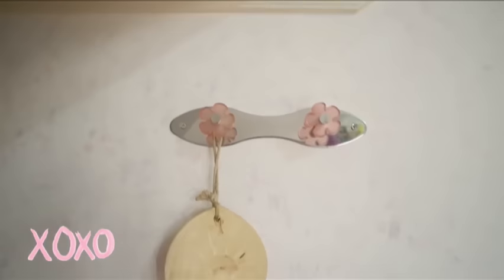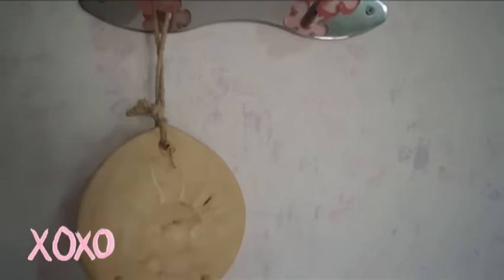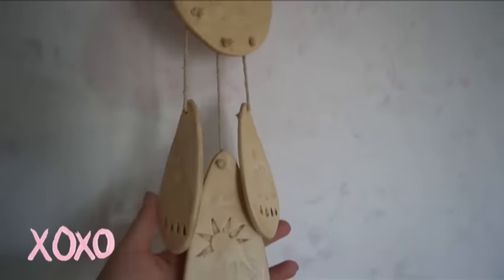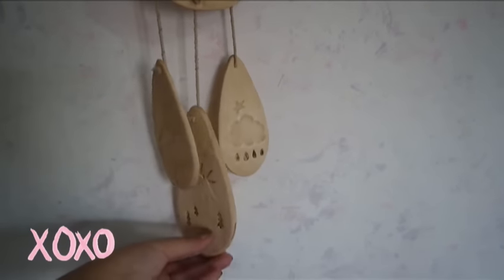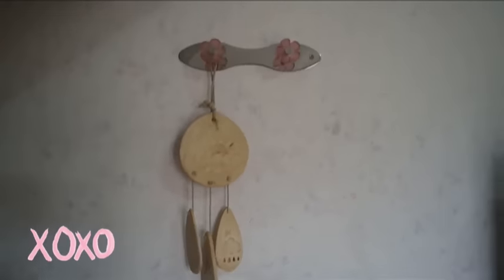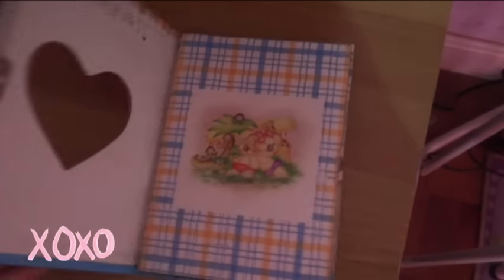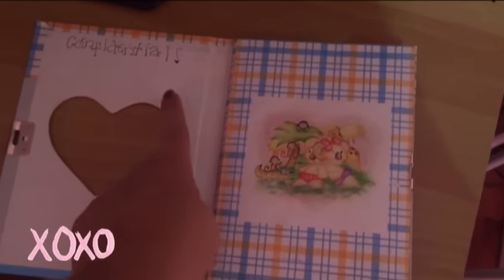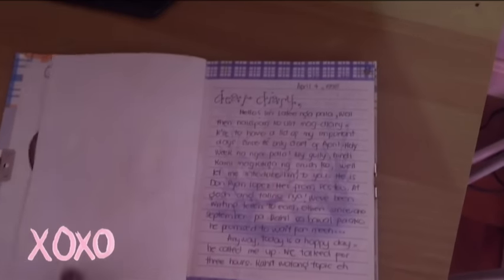And then here, I just have like a flower hook. I got this from Claire's sa States pa before. And then this is a gift for me, wind chime. Favorite ko siya. Although ayoko yung tunog niya na nakakatakot. So, dinesign ko na lang siya dito. Nakita ko rin pala yung diary ko, guys, nung high school ako. Yes, may nakalagay pa talagang confidential, di ba? Dito nito sa kwarto ko eh.